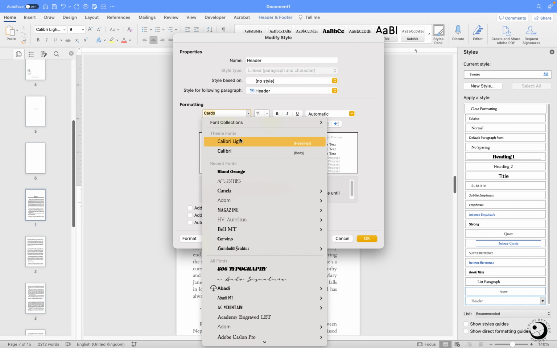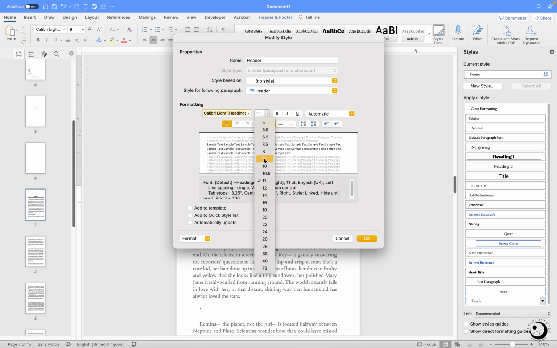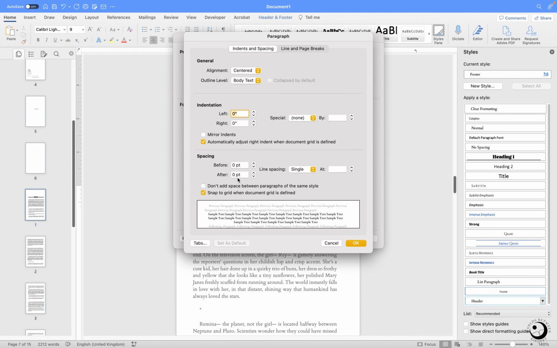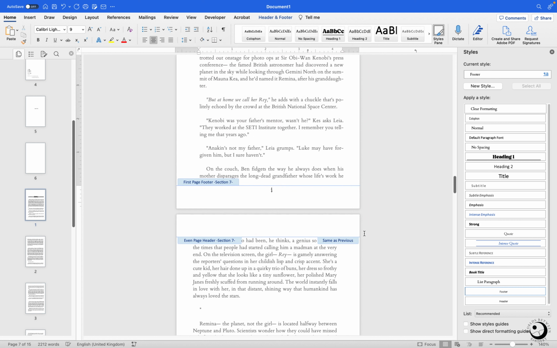Header. Okay, I think I selected 9. Center that. And I'm going to leave before at 0 and after at 3. I'll show you why. The reason I put before as 3 points and 0 after for the footer is because I'm not entering any other text underneath, so it doesn't matter.